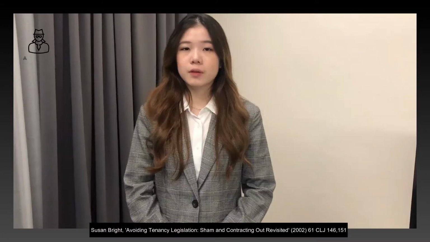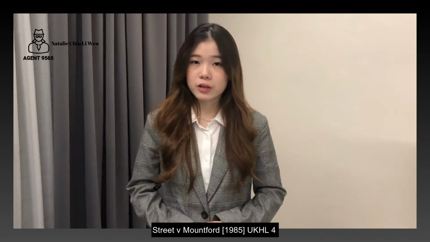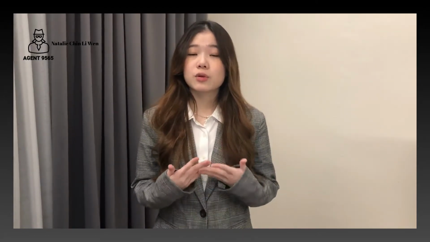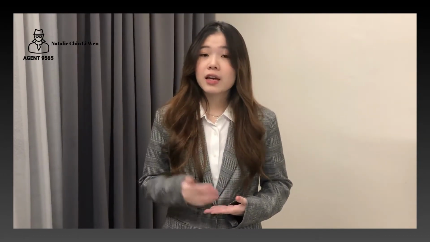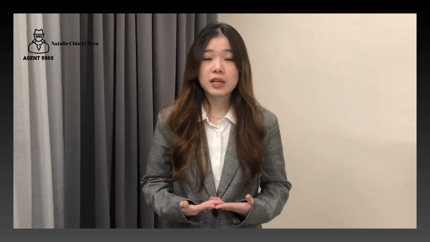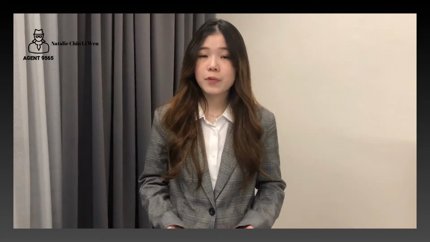Alright? To determine whether the agreement between you and Carlito is a lease, you will have to satisfy the 3 requirements laid out by Lord Templeman in the case of Street and Mountford. The first requirement is the right to exclusive possession of land. To satisfy this requirement, you will have to show that you possess the land as if you were the absolute owner of the property. In the agreement, it was mentioned that Carlito is allowed to have unrestricted access to anyone. This would indicate that you do not have exclusive possession of land and hence do not fulfill the first criteria.